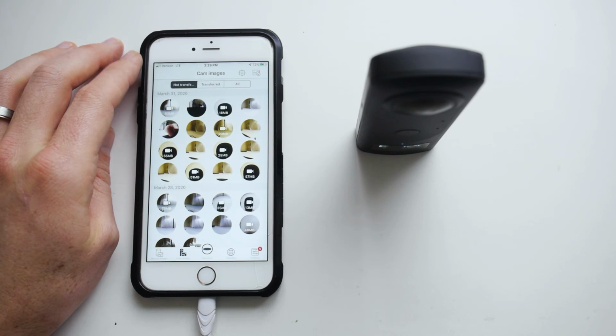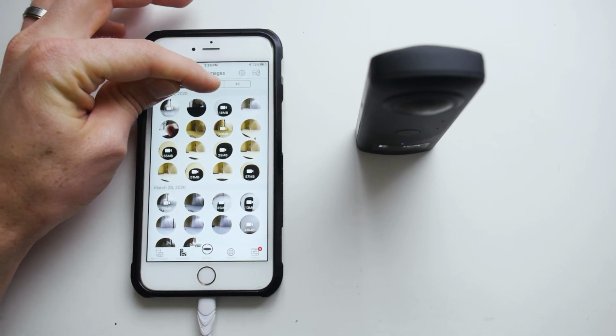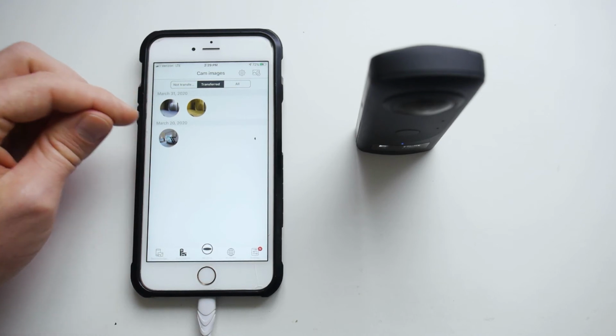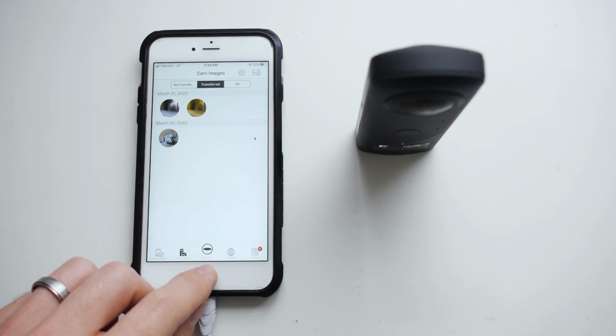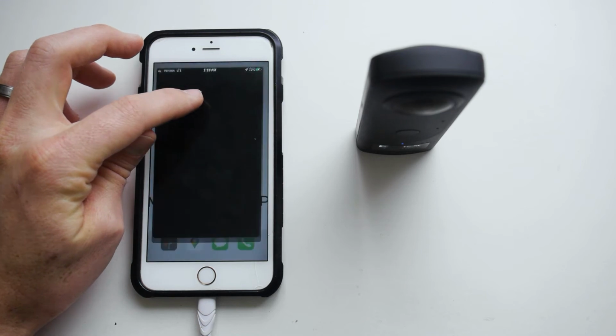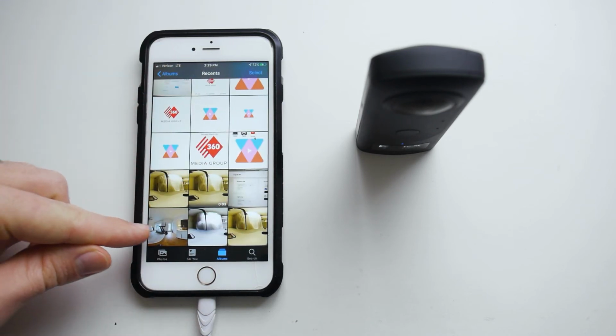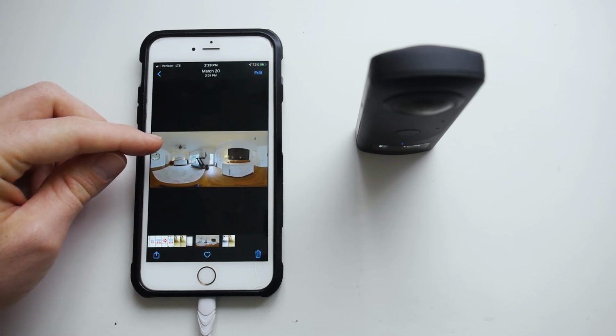Let's go back. So let's look at all the ones that we've transferred. And I transferred a couple beforehand as well. So these are the ones that are on the phone. Now, if we go back out here and we look into our photos, we can see that they are also in our camera roll on our phone.